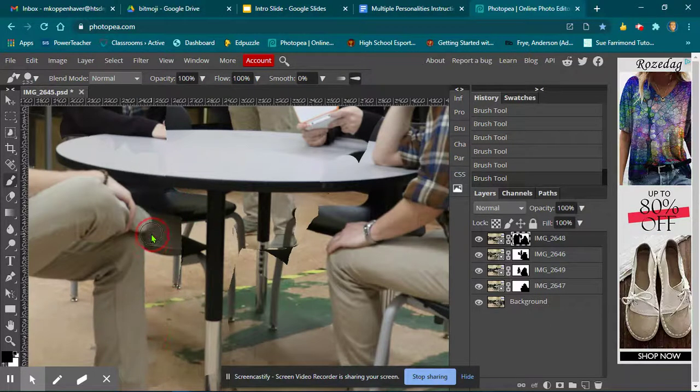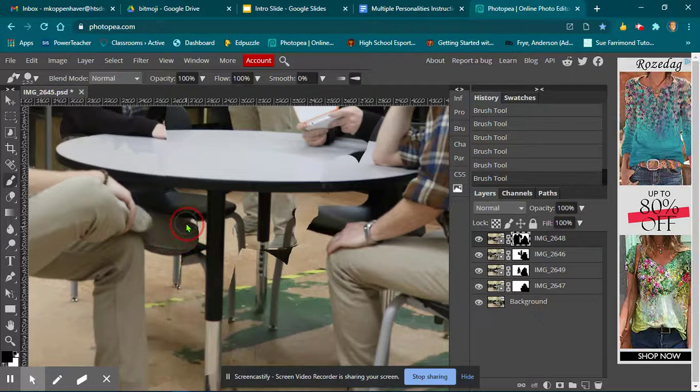And again, these chairs under the table, the chair legs, I did not move them. I should have moved them out of the frame. And that is what is making my life more difficult right now.